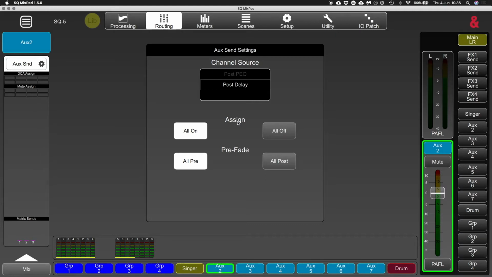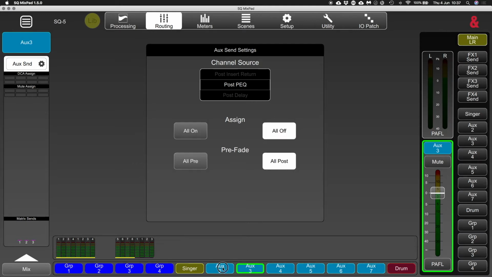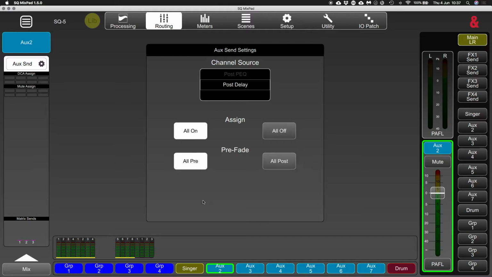Okay, and after that you can assign these to all on, all off. And you can set them all pre or all post. It's up to you. You select the channel and you choose what you want to do for each channel. As you can see here, if I select KK1, I'm going to put this on all on and all pre, and maybe, I don't know, on post preamp.